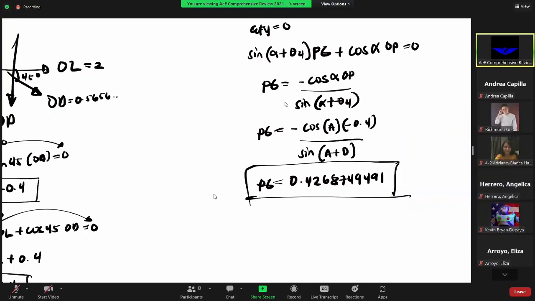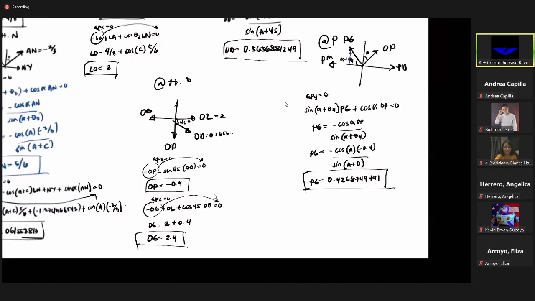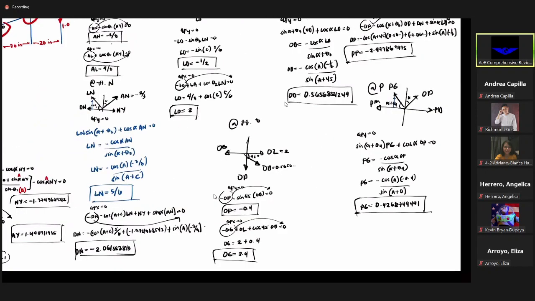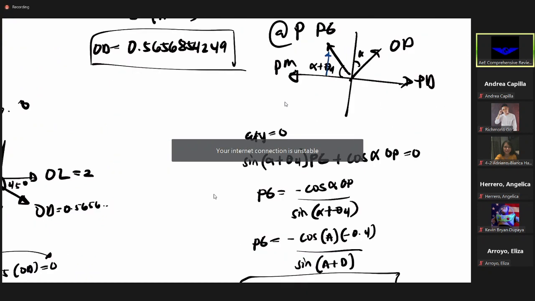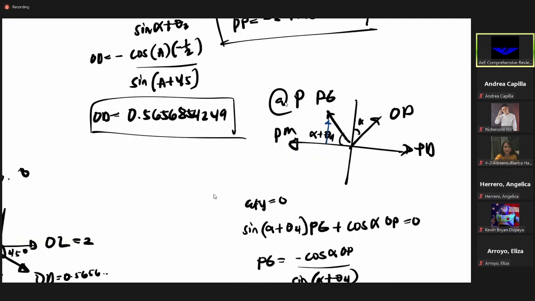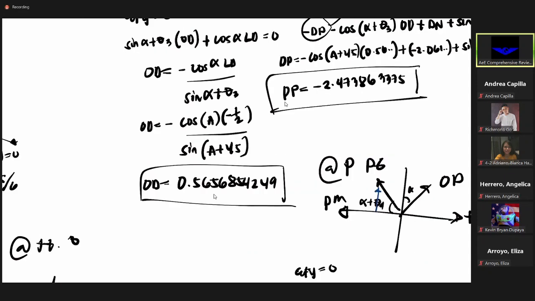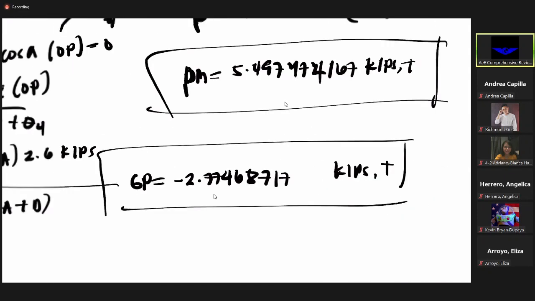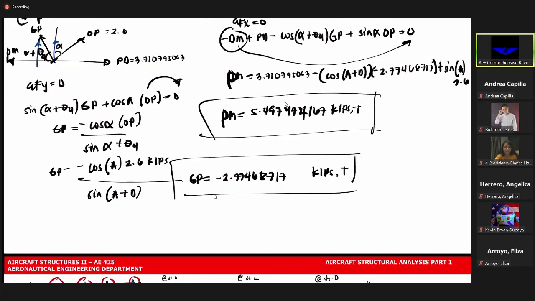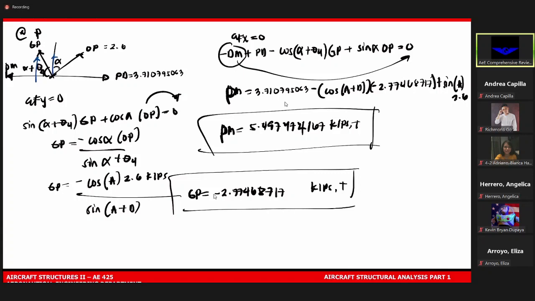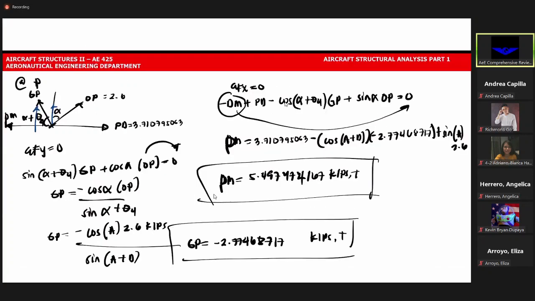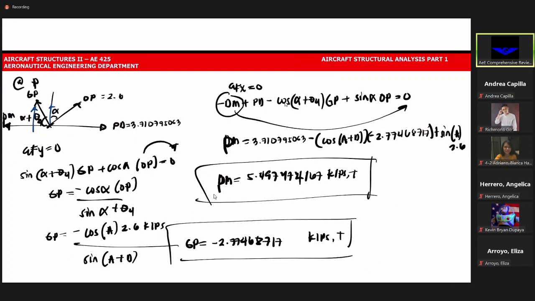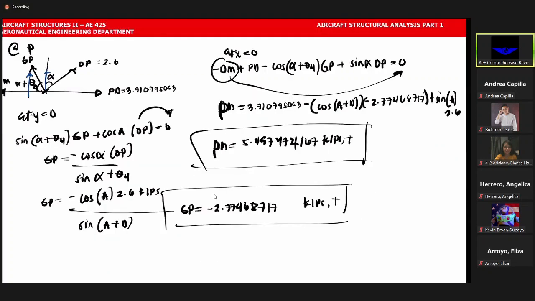Okay. Next naman is summation of forces in X. So, feeling ko hindi siya magkakasya dito. Pero try natin, no? Summation of forces in X is equal to 0. So, pwede naman nating shortcutin, no? Same lang dito. However, iba lang yung value ng ating mga member. So, meron akong negative PM, negative PG cosine alpha plus delta, positive PD, and then positive equal to 0.